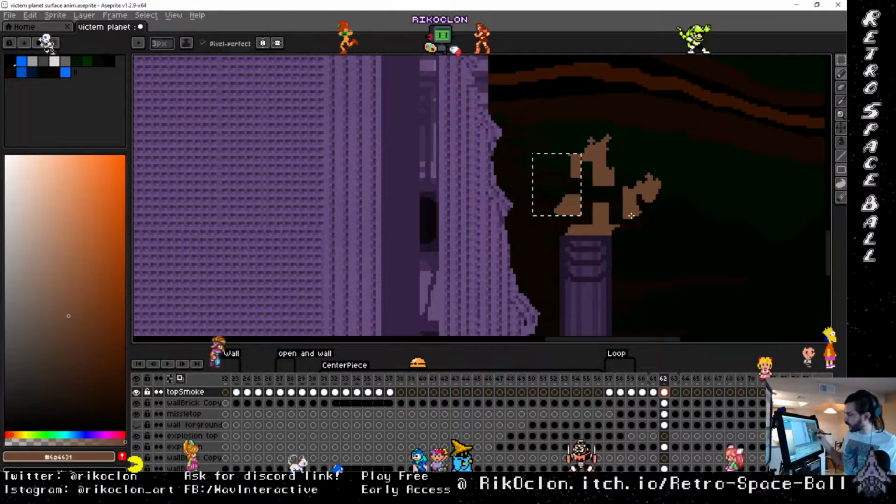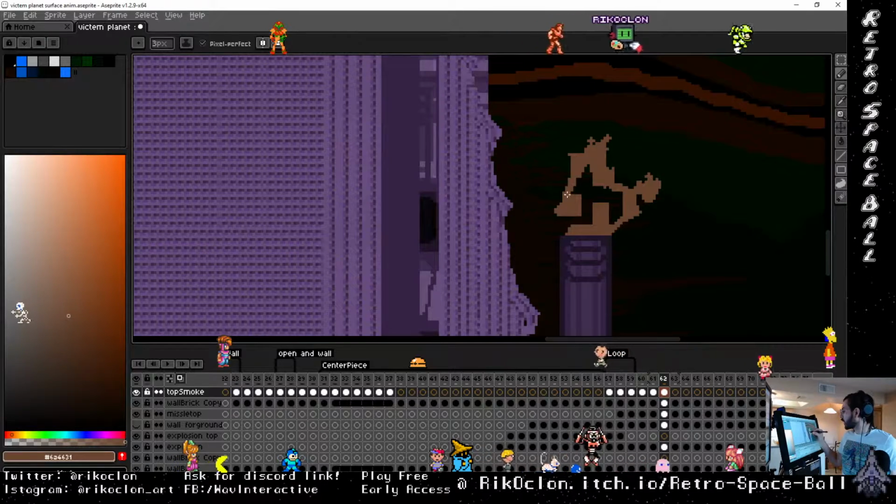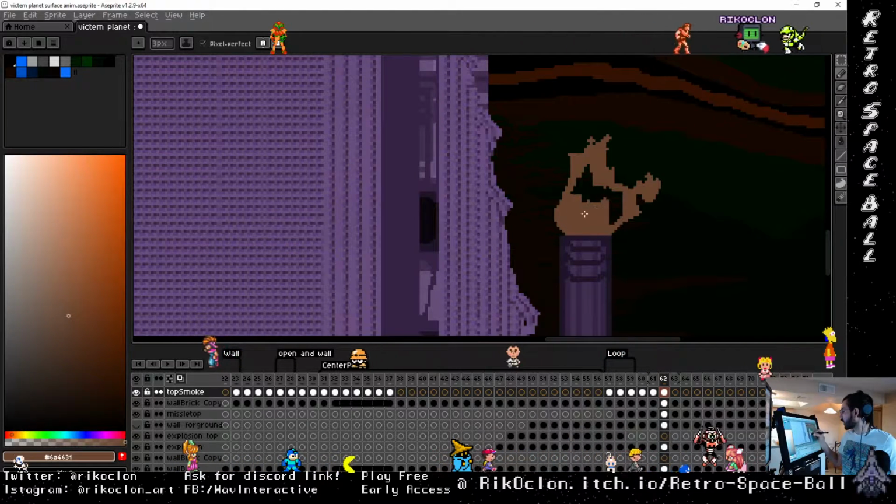So after this frame, I think they might be ready to break away. They're pretty large now.